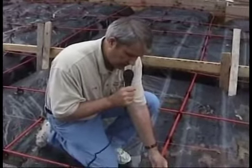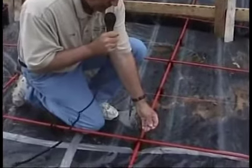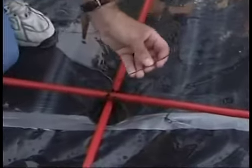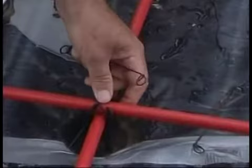These are the wire ties right here that I referred to a minute ago. Once again, anytime our tendons intersect, they need to be in a chair and have these wire ties wrapped around to hold them securely in place.